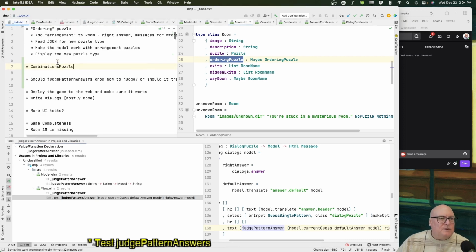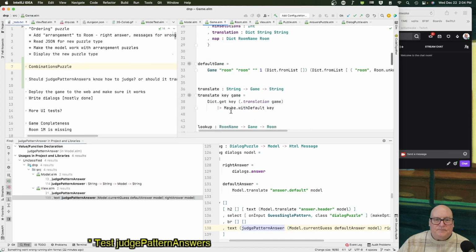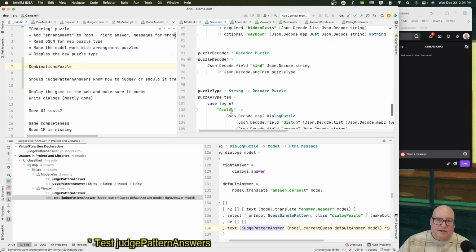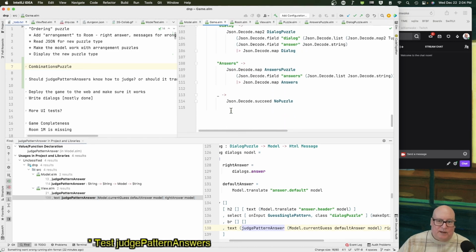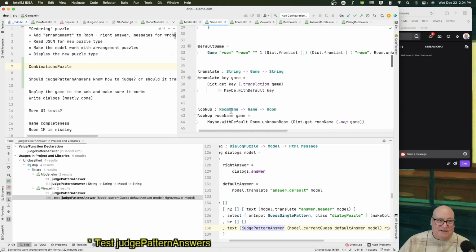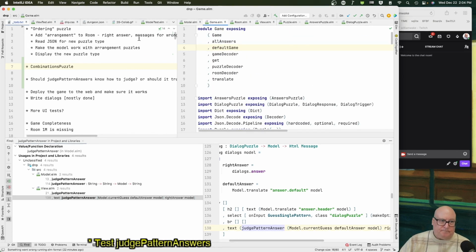Okay, so an ordering puzzle, and let's see what we did on the JSON front. Well, okay, puzzle decoder can't decode an ordering puzzle because it doesn't know anything about it. All right. Add arrangement to room.